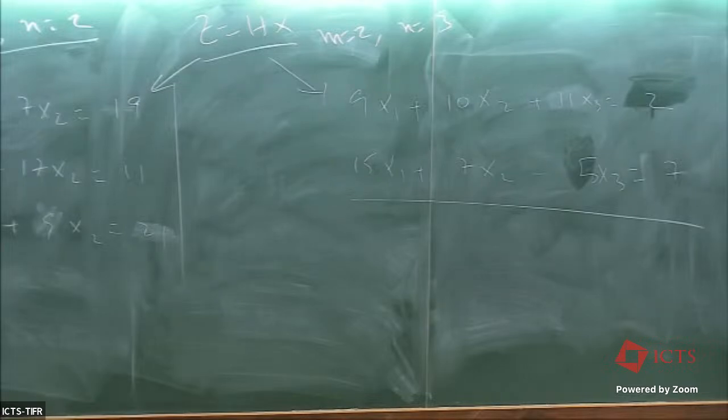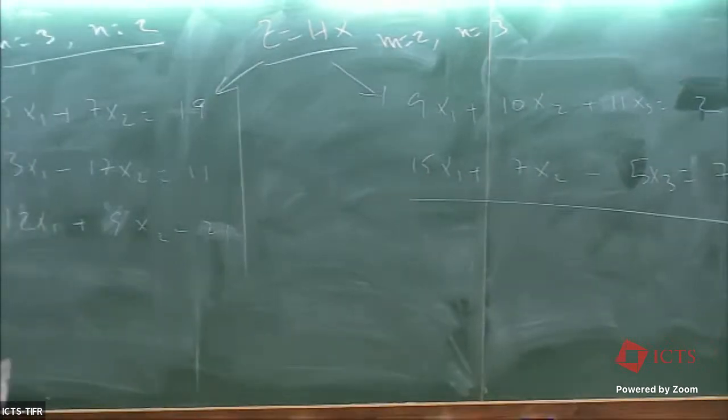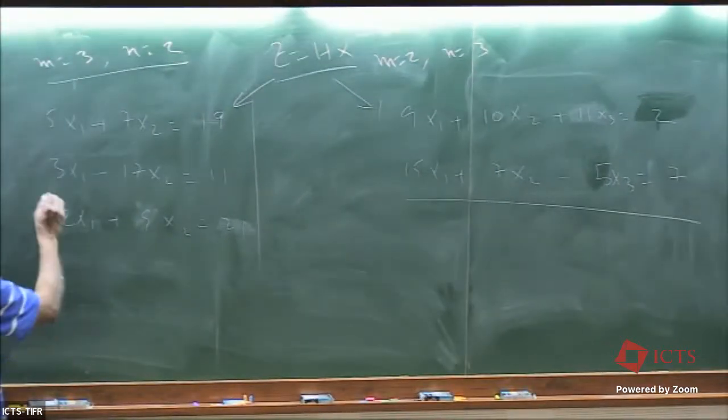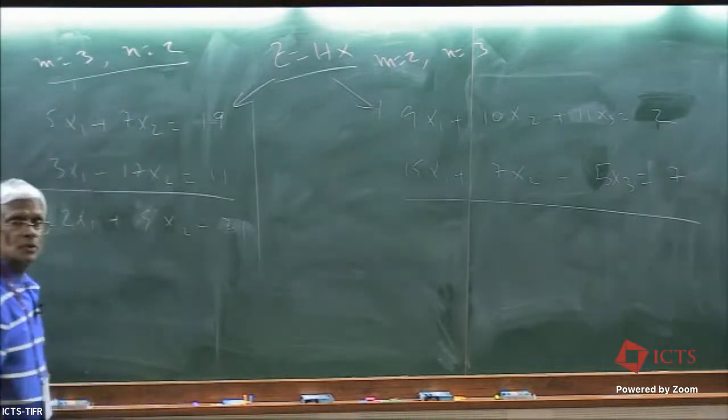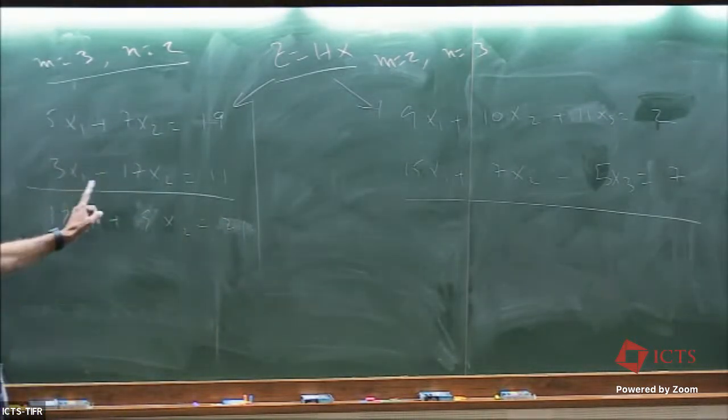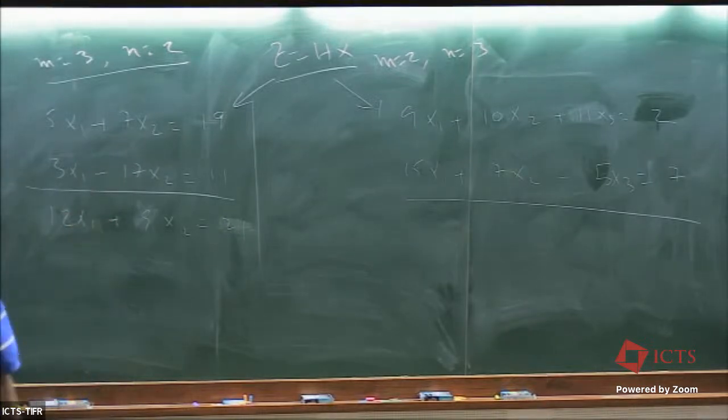So let's do this. So how do you solve this? I know how to solve 2 equations and 2 unknowns, provided the system is non-singular. So 5 times 17 minus 7 times 3 is not 0. So that 2 by 2 matrix is non-singular. I can solve for x1 and x2 from these 2. So if I solve these 2 equations for x1 and x2, should that satisfy the third equation? Huh? That's why it may or may not. In general, it won't.